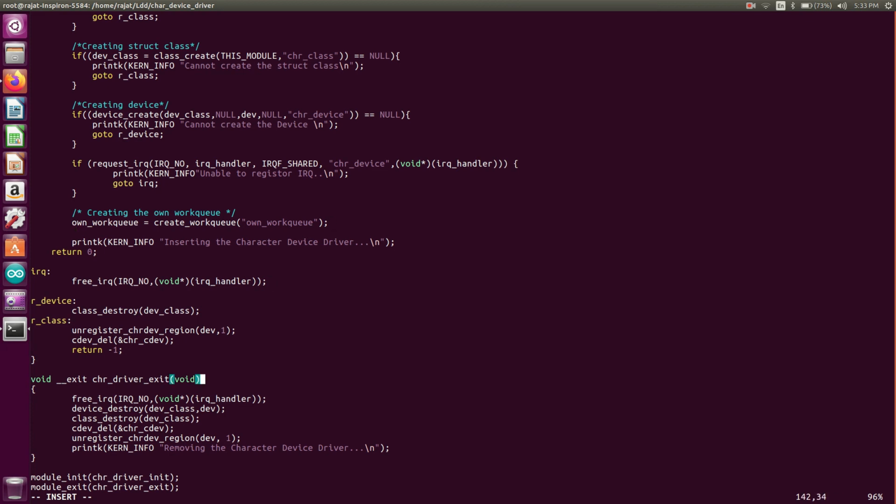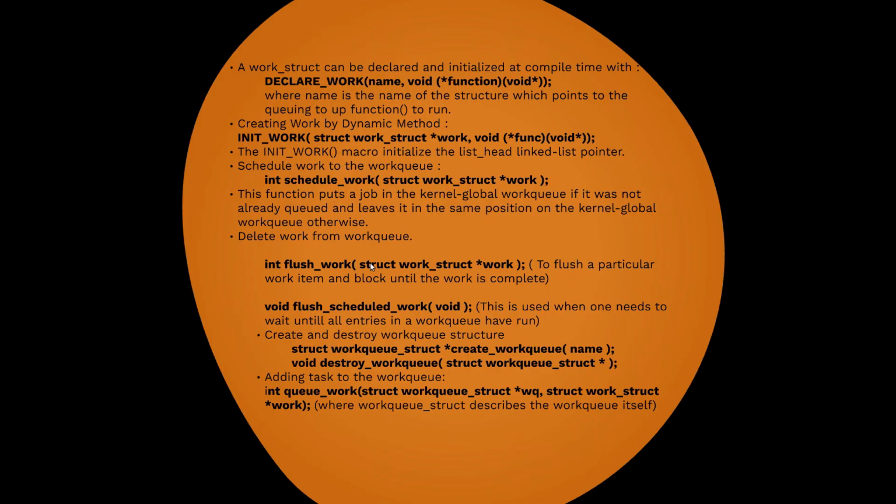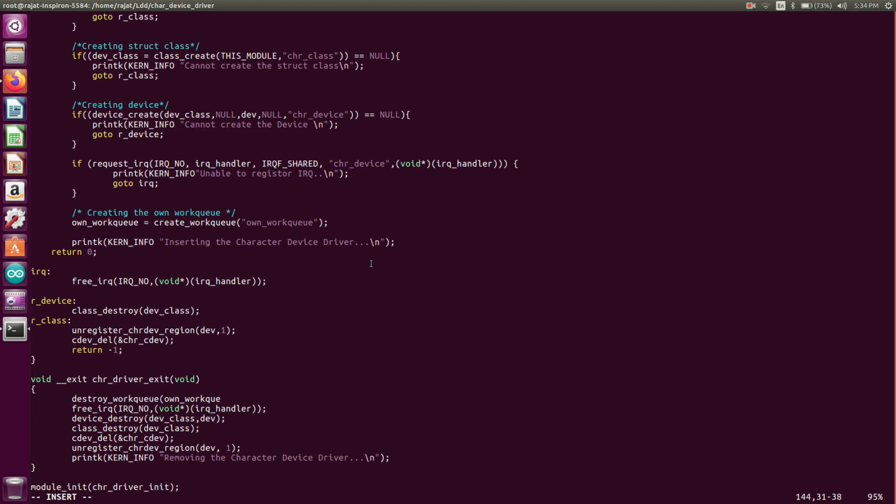So we are creating the work queue and then we need to destroy it also. Destroy the work queue. I just need to check destroy. Yeah, it takes the work queue structure. Okay, this looks good.